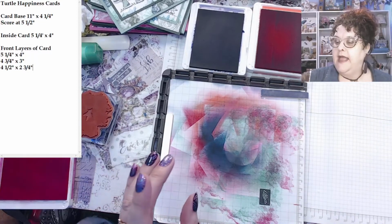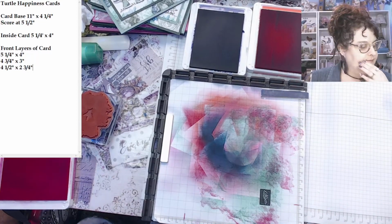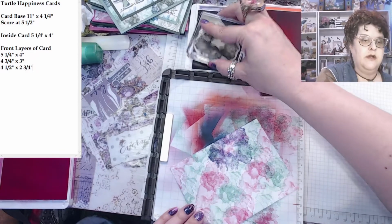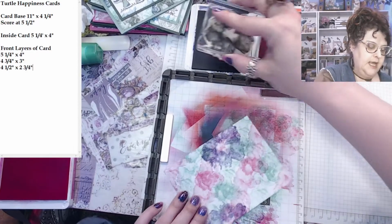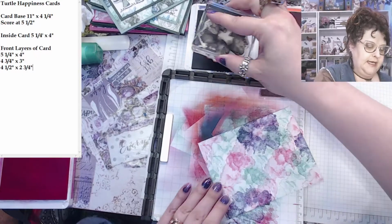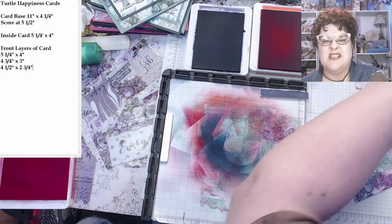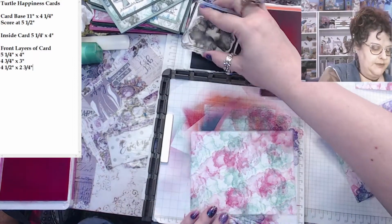Okay. Then, let's see. We'll do some purple. Oh, gorgeous. I love the adding that brought on. I don't do anything on these. I'm just going to leave this as the line. So I'm not going to do any extra on those.